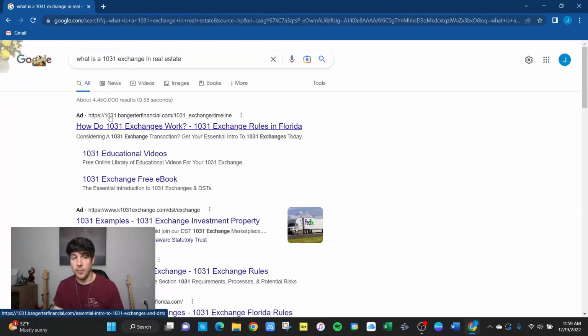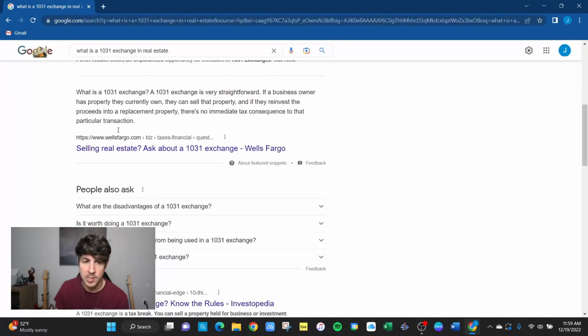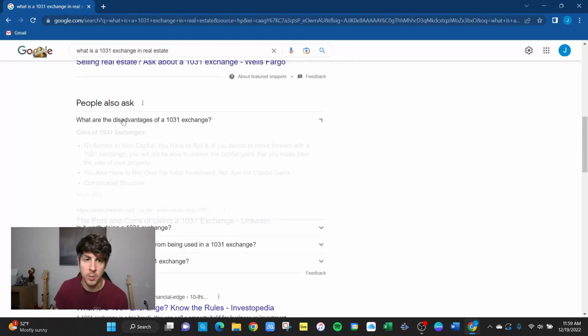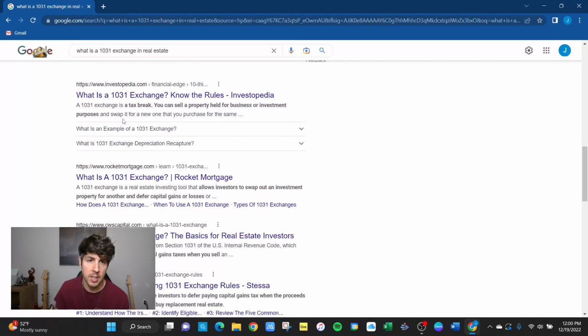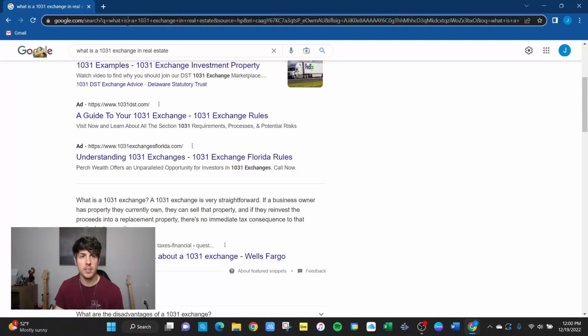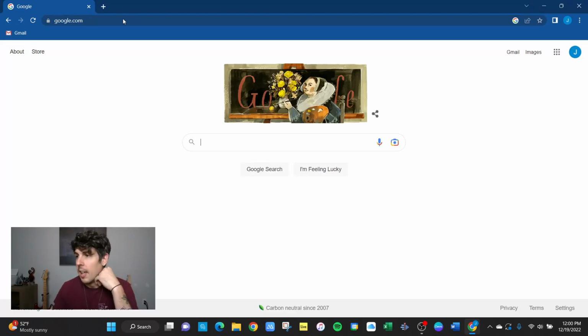Notice on Google, if it says ad right here, that means somebody paid to be the top search result. If you scroll down a little bit, it'll probably have a blurb put together by Google right here. And then other things that people search for if you want to change up the question. And then here will be the top results, right? So that's how using a search engine works, basically. I could go into more detail. We'll skip it right now.